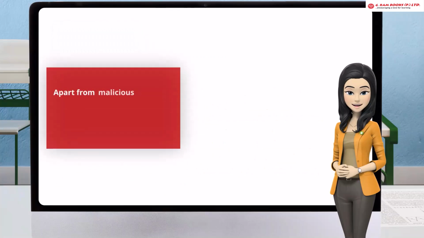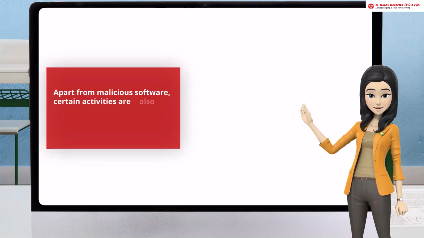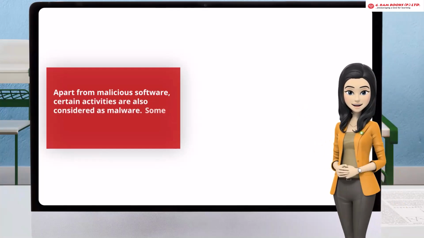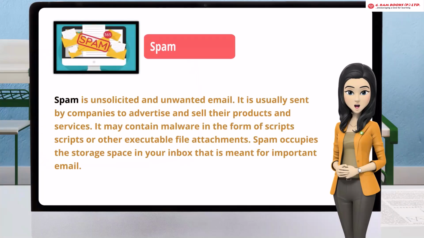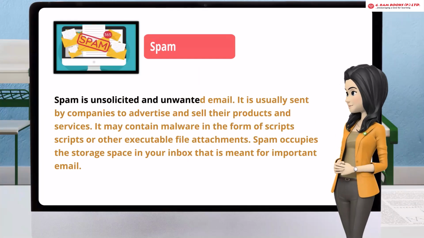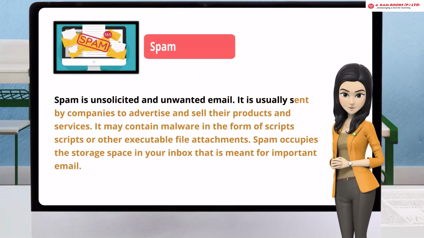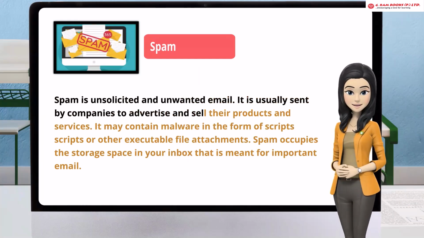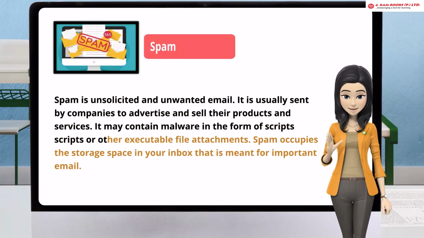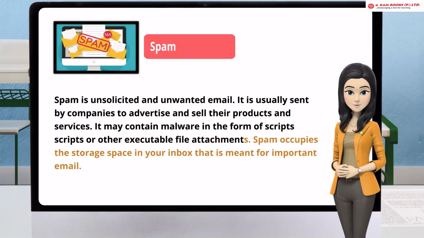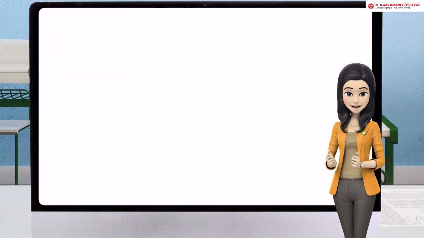Apart from malicious software, certain activities are also considered as malware. Some of these activities are spam. Spam is unsolicited and unwanted email. It is usually sent by companies to advertise and sell their products and services. It may contain malware in the form of scripts, or other executable file attachments. Spam occupies the storage space in your inbox that is meant for important email.